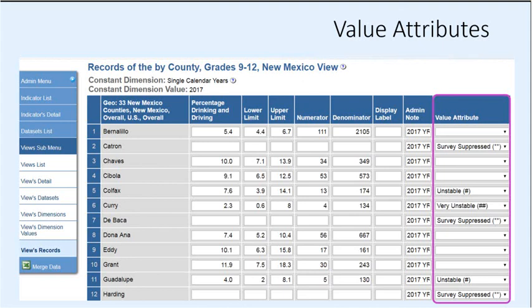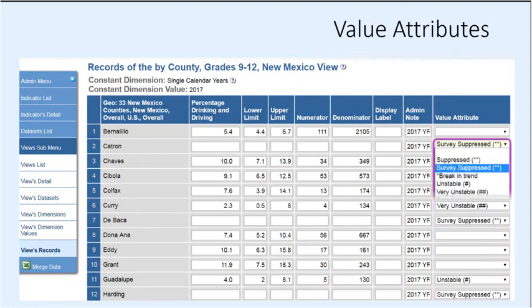So what this will do is we'll add a column on your data table with a word or symbol that matches up with a standard data note underneath the table that describes the meaning of the word or symbol. The survey suppressed here will have a slightly different data note than the other suppressed category. In my Excel worksheets, I've kept the unstable and suppressed messages in the admin note column. So when you paste your data in using the merge feature, it'll remind you that you need to do something over here and where you need to do it.